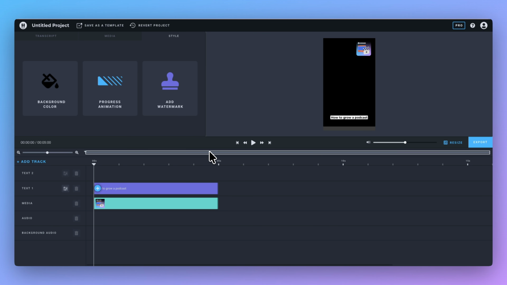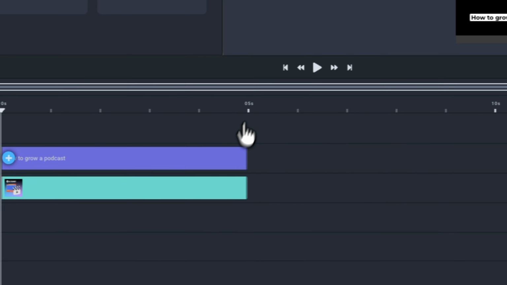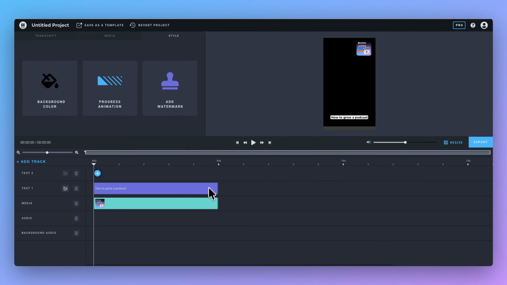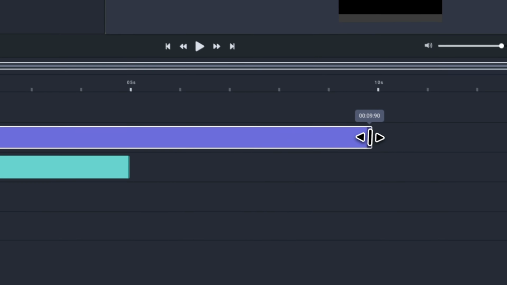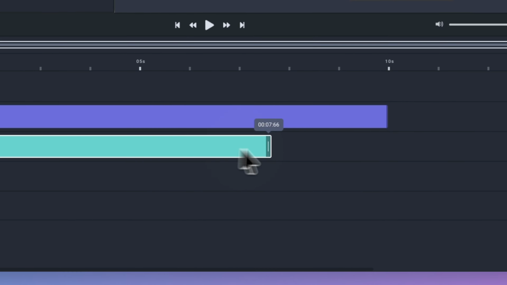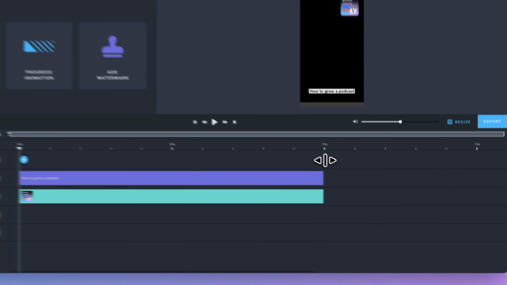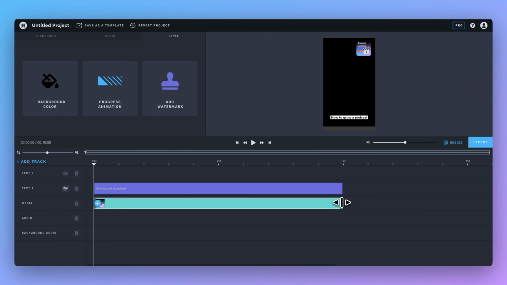And then I do want to note something whenever you are creating templates. You do need to be aware of the start and end times on these placements on the track. So you can see here that everything is cut at that 5-second mark. That's kind of our default. And then for templates, it doesn't really matter how long you have these. So you could extend both of these up to, let's say, 10 seconds, and they're going to start and end at that same point. However, if you do not have everything set at the exact same start and end point, it's basically going to read those as two different things. So it may cut things a little bit differently than what you want.